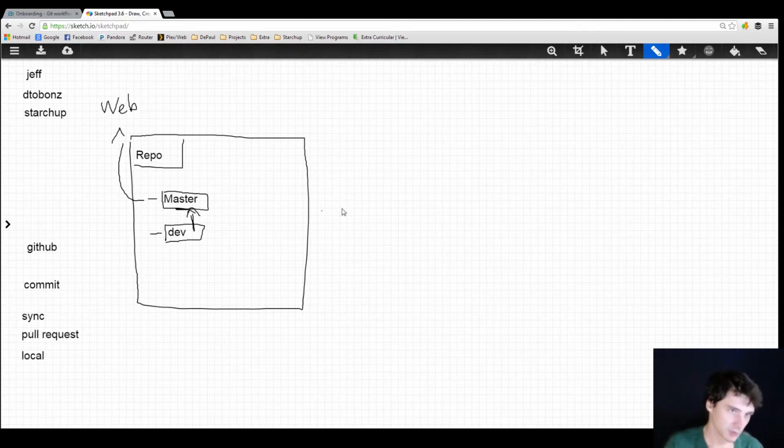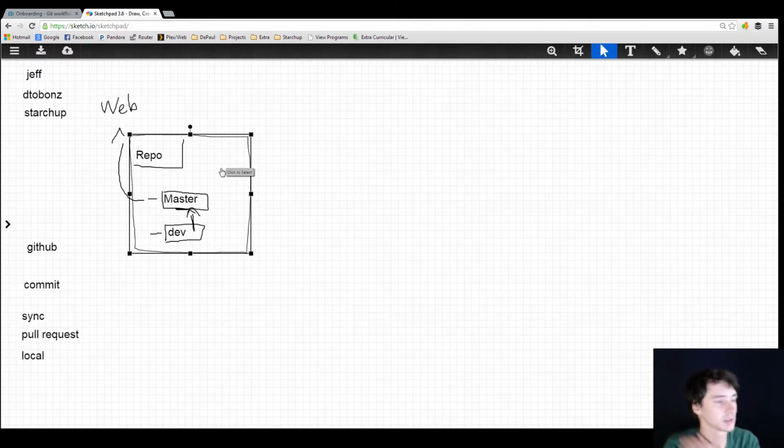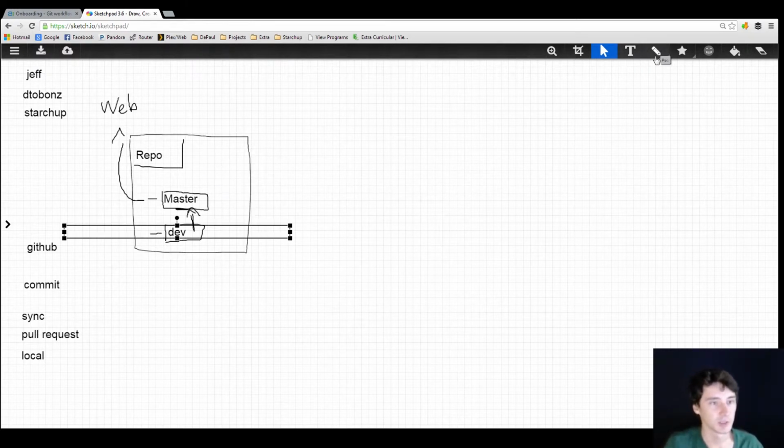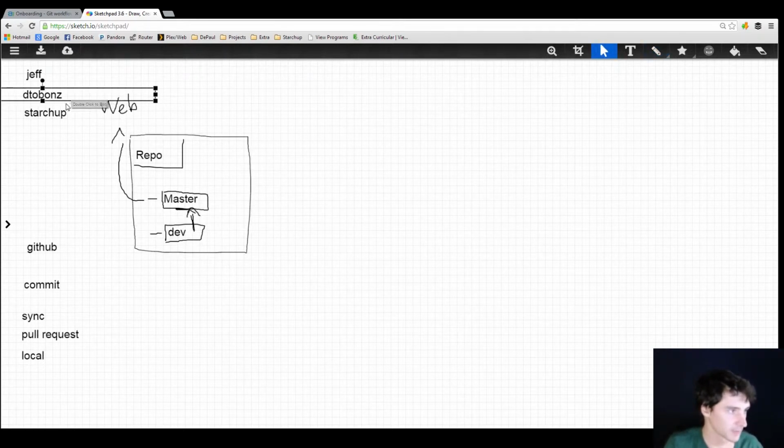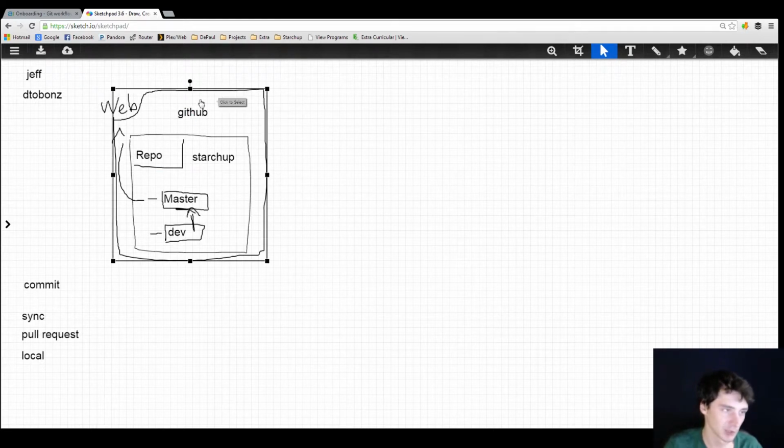The other purpose is for collaborating, and we'll come to that in a second. So how do you actually work on this particular repo? You will be using your local. It's important to know that this repo will be on somebody's account, but more importantly, it's actually on the web, right here on GitHub. You don't work directly on GitHub, right?